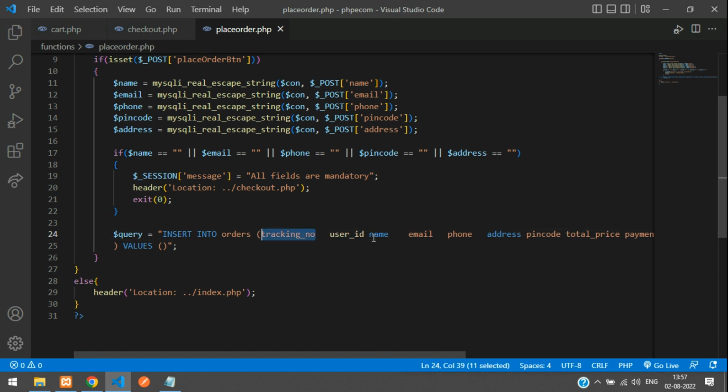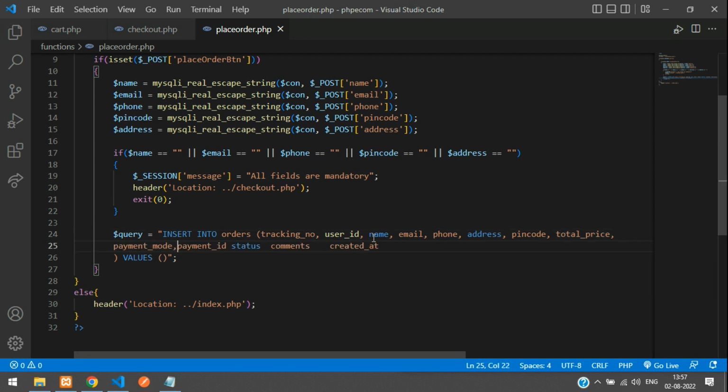Okay, so just comma user ID, comma name, I'll just break the query to the next line, payment ID.